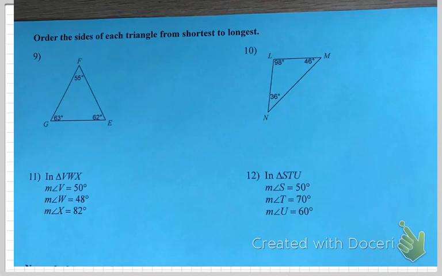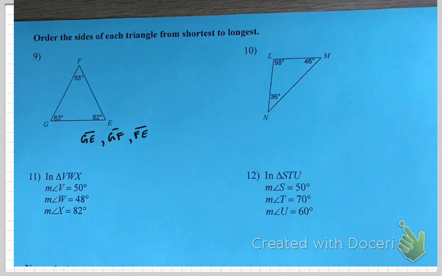Let's just put that into practice now with our angles, listing them from shortest to longest one more time. My shortest angle, or my smallest angle, is 55. That's opposite GE. Next is 62, which is opposite GF, followed up by FE.